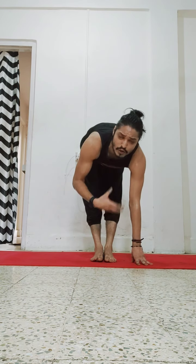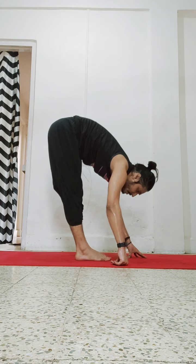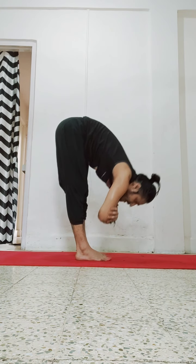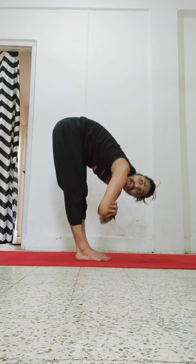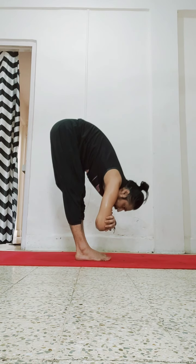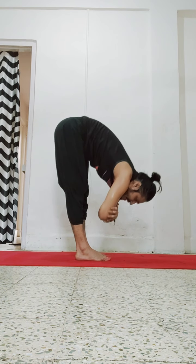Feel the changes, everyone. You're able to stretch more. Keep doing it for 30 counts. 1, 2, 3, 4, 5, 6, 7, 8. Keep moving it. 9, 10, 11, 12, 13, 14, 15, 16, 17, 18, 19, 20.